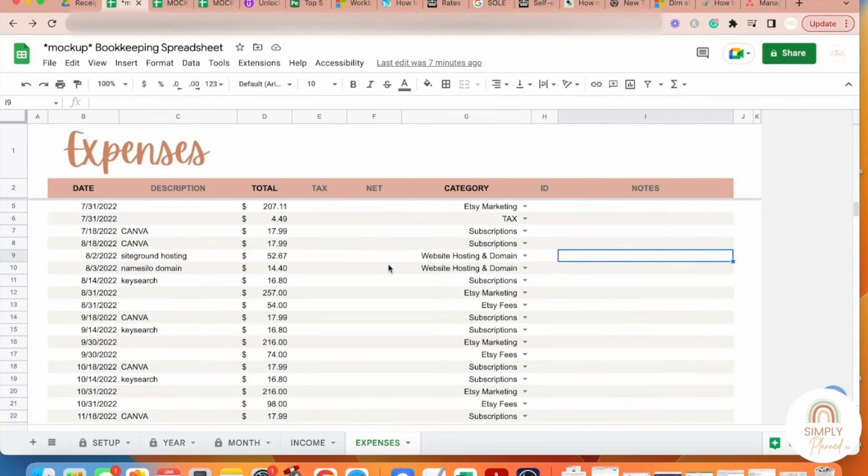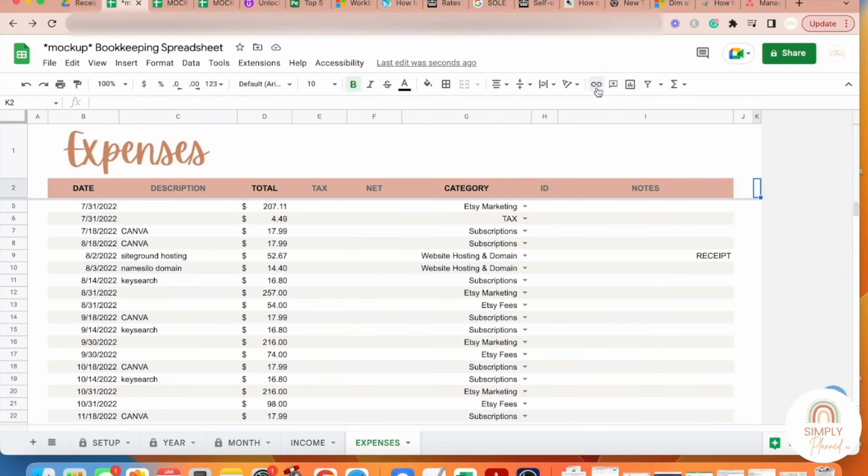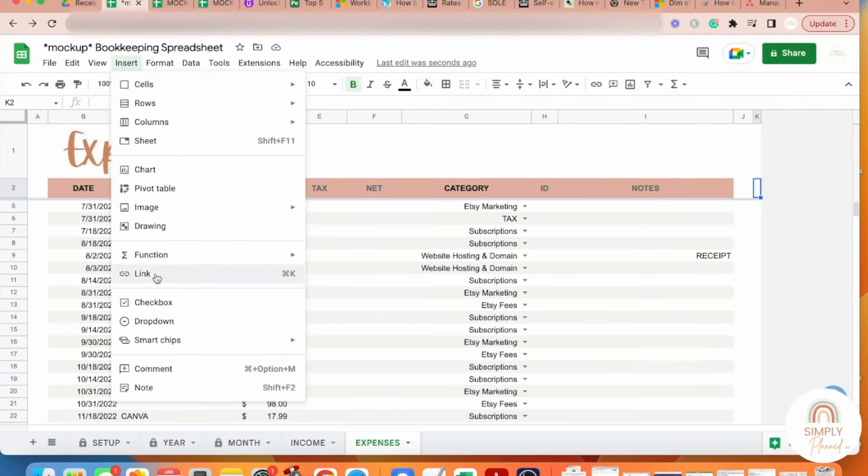So we'll go to our spreadsheet and to the transaction we'd like to add it to, and I'm just going to call it receipt. You can name it anything you like, or you can just paste the link without titling it. So then you're going to go to insert link, so you can find it by clicking on this little icon here, the link. You can also go to insert and click link there as well.